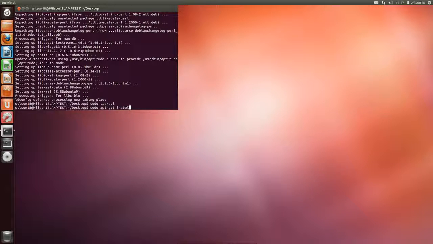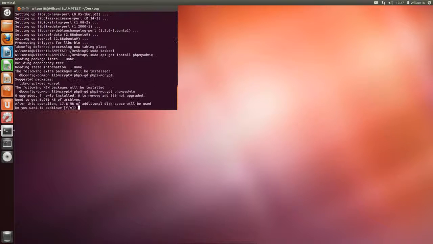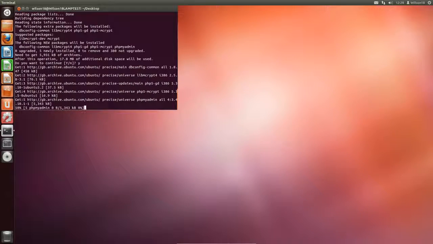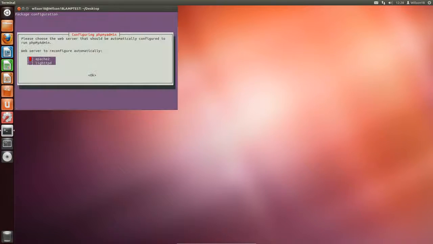Oh, there it is. So if you wanted to, type in sudo apt-get install phpMyAdmin, and that'll ask you if you want to continue. Type Y in. Then this is going to ask you which web server you want to configure it for.